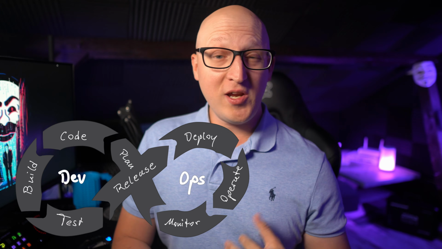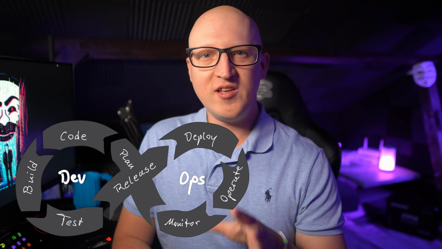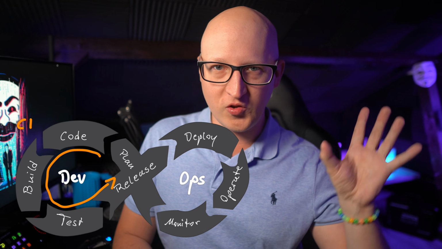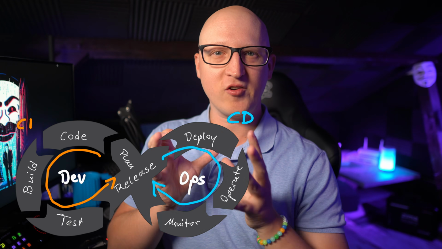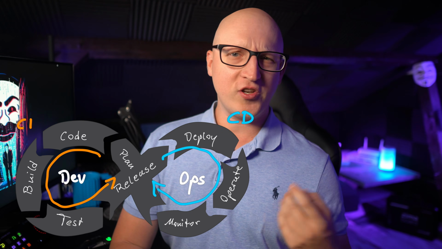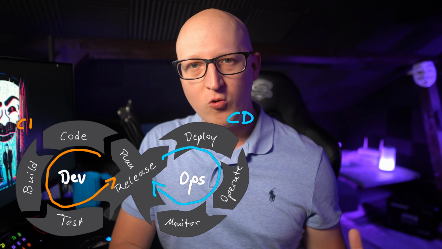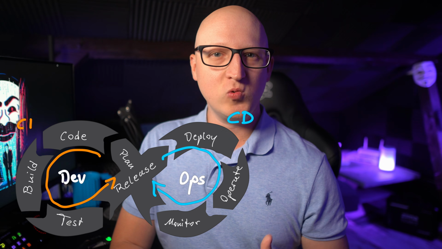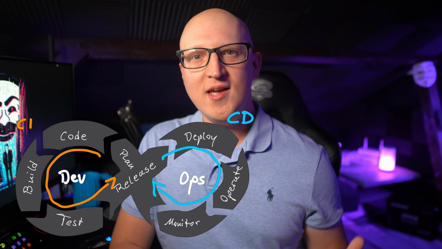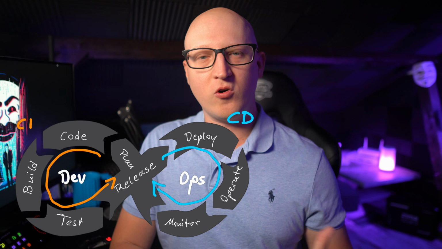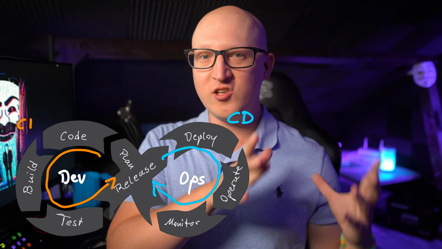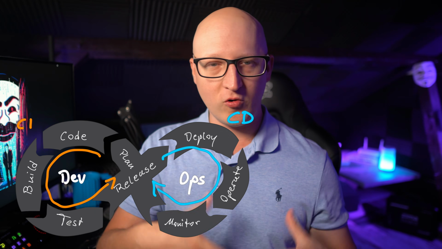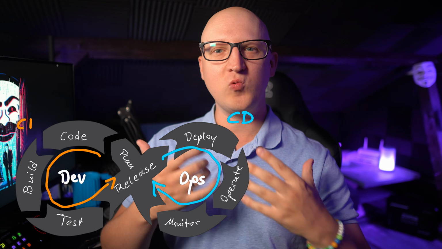This graphic, which I bet you have already seen somewhere, shows how these separate processes fit together, while the left side mainly covers continuous integration processes and the right side covers continuous delivery processes. Continuous integration aims to optimize the coding, building and testing of software, so whenever an application is deployed, CI tools can automatically compile the program and test if there are any bugs, issues or security vulnerabilities. And they can also lead into continuous delivery processes, so whenever a new version is released and should be deployed on an infrastructure, CD tools can help to automate that.